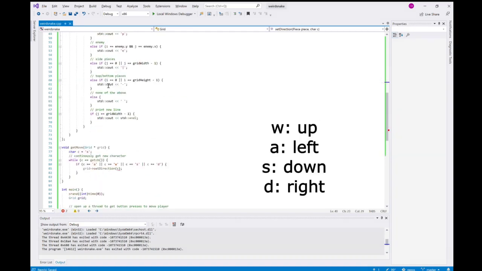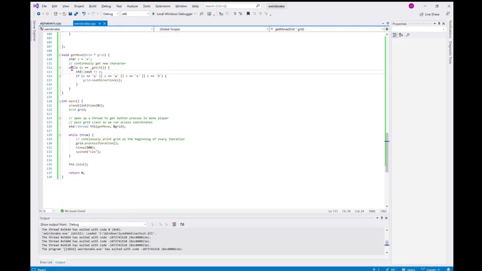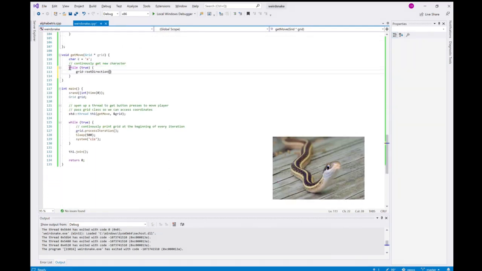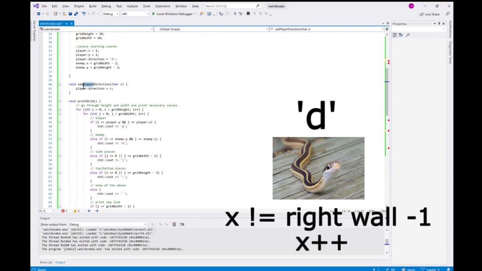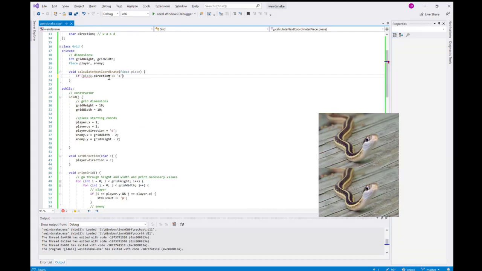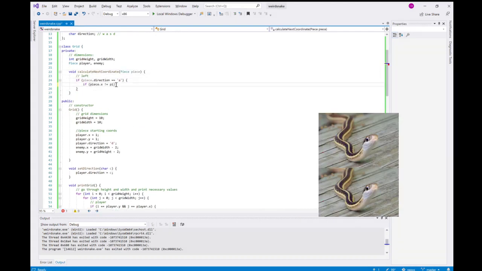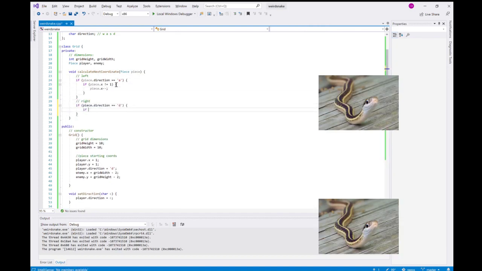We'll move the snake with the WASD keys so that we can very easily define what happens when the snake receives these character instructions. For example, if we want to move right and receive the D key, and we're not at the right edge of the map, we'll move to the right by incrementing the X coordinate of the snake. Of course, we know that later on we have to move multiple pieces at once, but luckily this should work if we treat the snake as a vector, which basically means collection, of individual segments, each with their own direction.